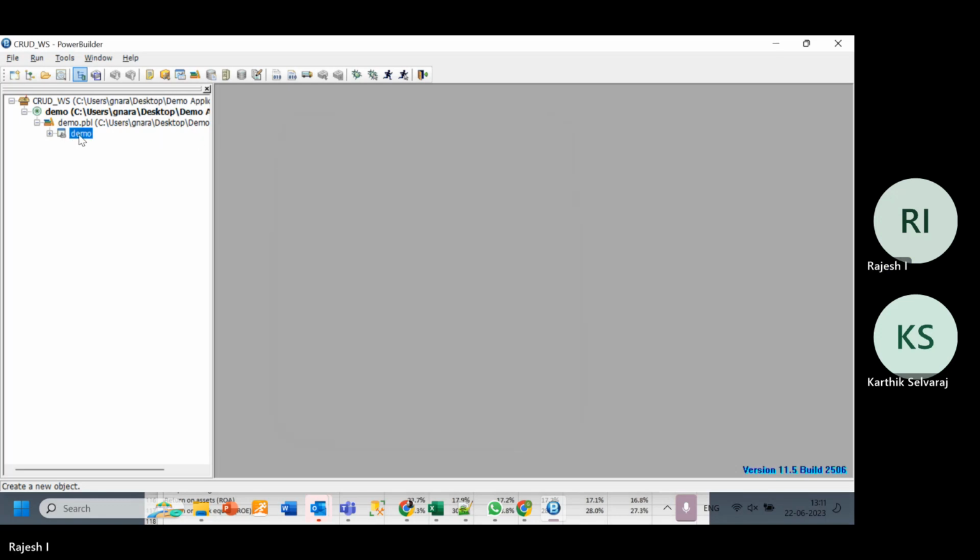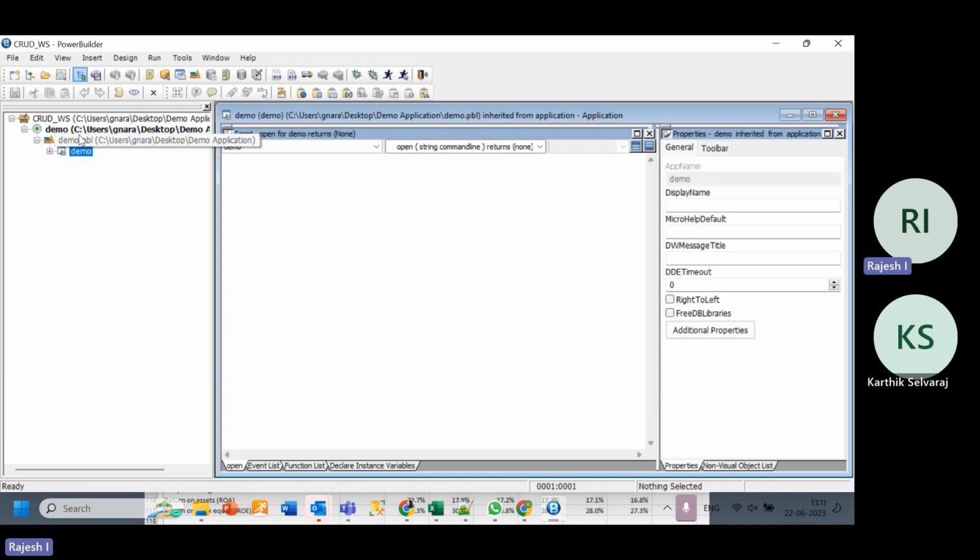So when we compile and run the application or run this demo application, the execution will come to this open event. So here in Power Builder, we have the declaration. Here we have objects, we have controls.